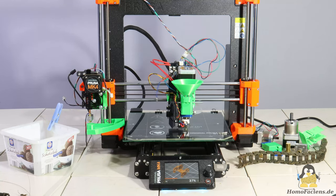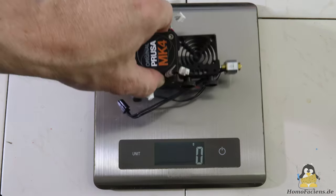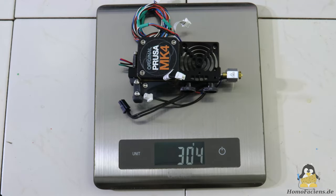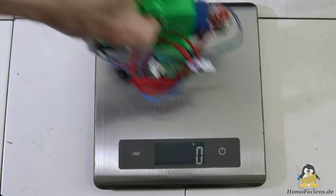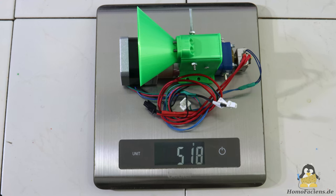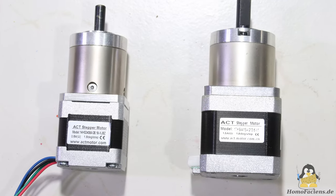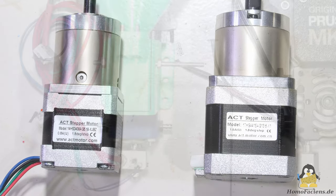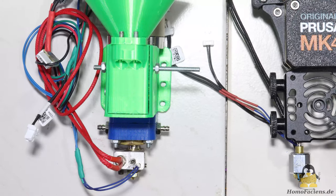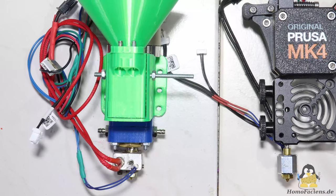Let's have a look at the advantages of the MK4's hardware. Granule extruders are heavier than printheads for filament printing. The original printhead of the MK4 weighs around 300g, while my granule extruder version 5.0 with a NEMA 17 stepper motor and a 5 to 1 gearbox weighs a whopping 520g. Initial attempts with a lighter NEMA 14 motor didn't work, because this stepper doesn't deliver sufficient torque. Granule extruder version 5.0 is designed to be as simple as possible, but the disadvantage is that the mass distribution is unfavorable.